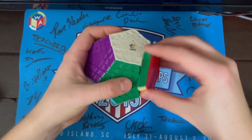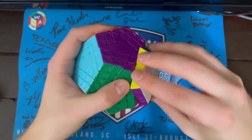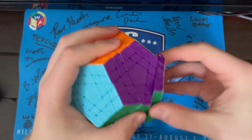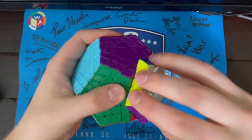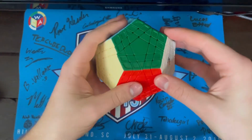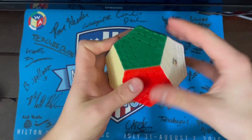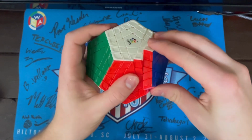Wow, that is very, very smooth. Holy crap, that is so smooth. So it kind of is like, let's see, very smooth, maybe mildly grainy. This layer, it almost reminds me of a big MGC cube, if that makes sense to people who have larger MGC puzzles like the 7x7 or 6x6.